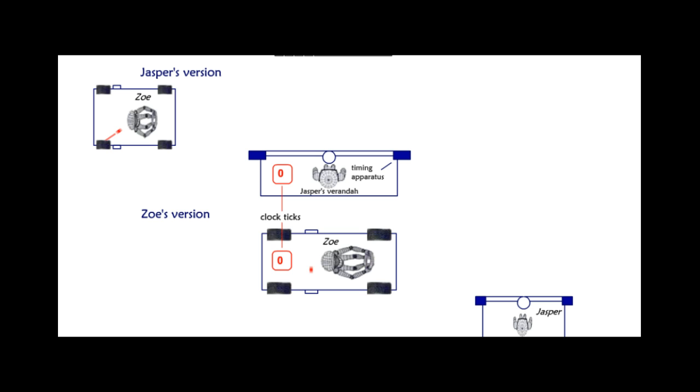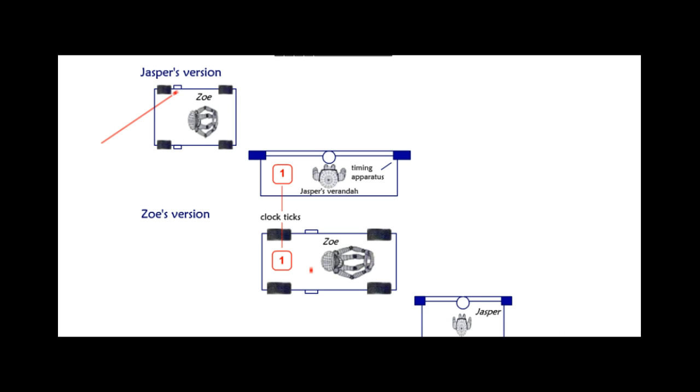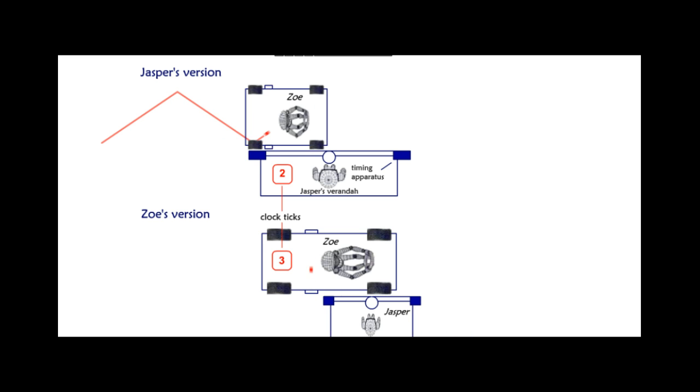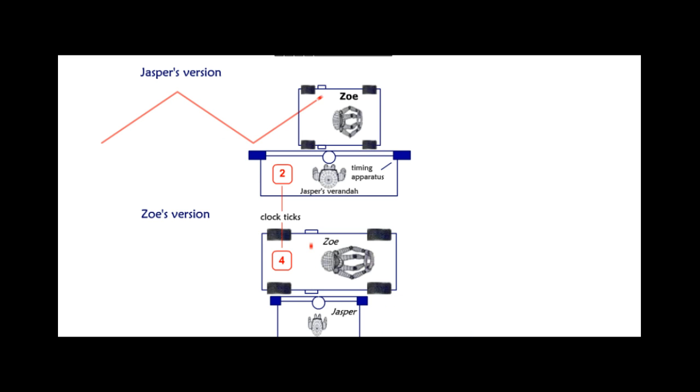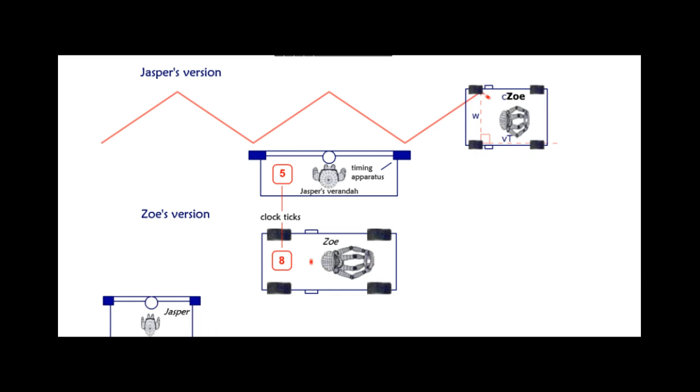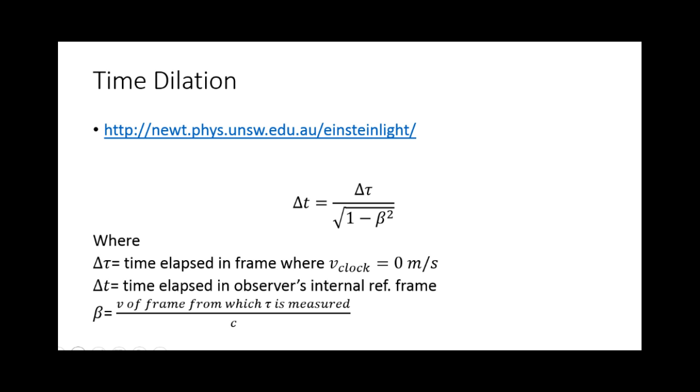And the reception of the light beam from the top to the bottom mirror is a little bit differently. And so Jasper observes Zoe's time to move more slowly. So here I've got Jasper and Zoe's version of these events side by side. We've got Jasper's version on the top and Zoe's version on the bottom. And what I want you to pay special attention to is the number of clock ticks that each one of them observes. And so I'm going to play this in slow motion. Zoe's car begins to move. Jasper observes a greater distance and thus a greater time for one tick. In the time that Jasper observes two ticks, Zoe has observed four ticks of her clock.